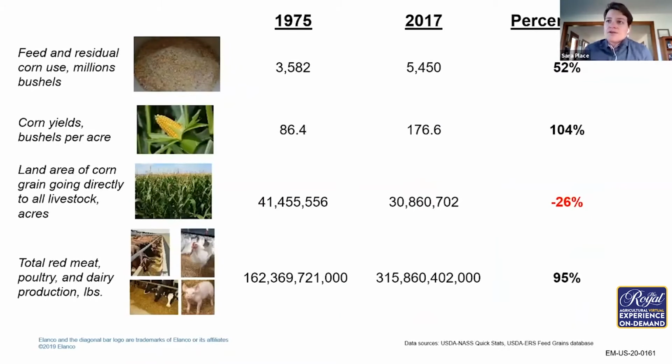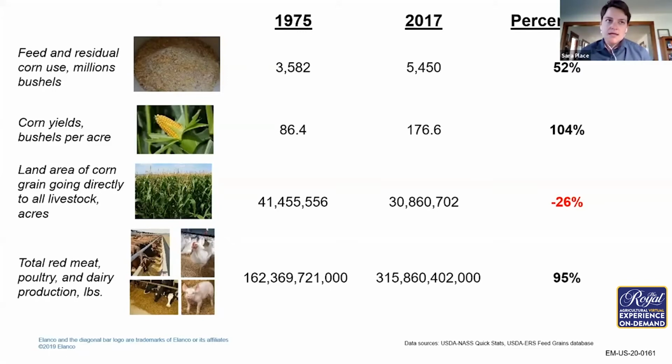The other side of the coin, as I mentioned earlier, is land use, right? What about land? So one thing to keep in mind, and I'll talk about this more in other examples, is that nothing is static, right? So things change over time. And this is just an example of US cropping information, just to highlight that, right? When we have advances in crop production, that actually translates into advances in animal production as well. So we're comparing 1975 to 2017.